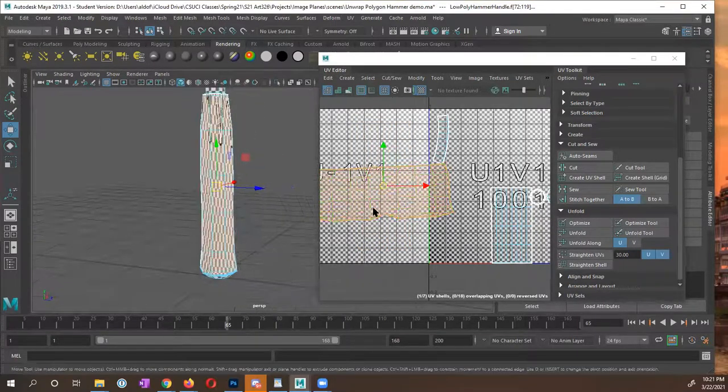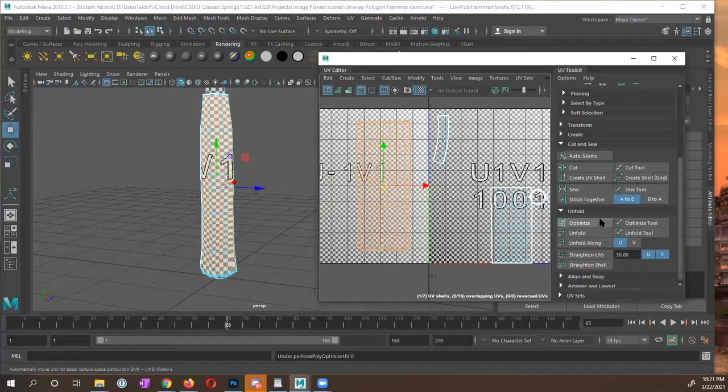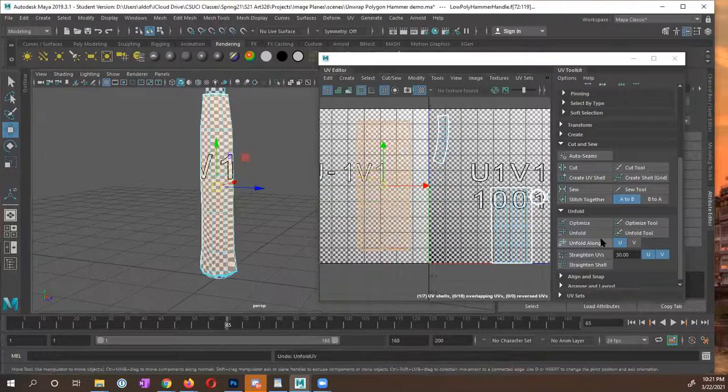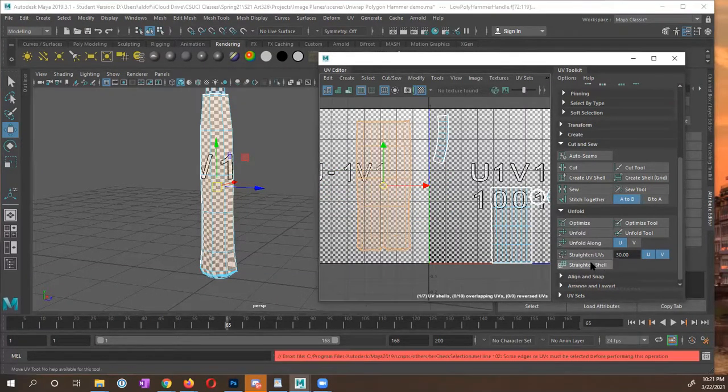So okay, I'm gonna undo. That one didn't do good. Let's see, how about unfold? That's giving me similar results. Let's see, straighten shell. Nope.